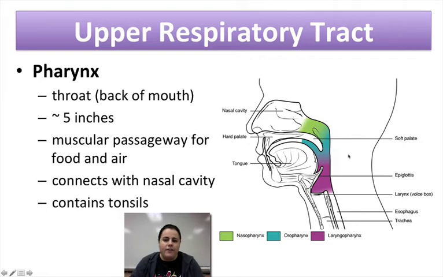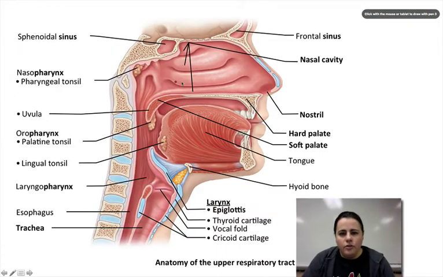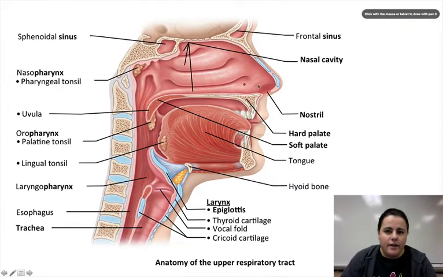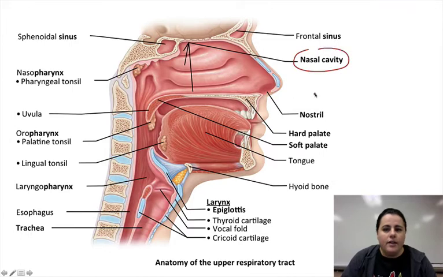That's your entire pharynx, and it's connected to your nasal cavity, and you're going to have different tissue, those lymphatic nodules, those tonsils that we talked about, the adenoids, and a few other ones that are part of your immune system and trap and get rid of invaders because there are lymphocytes within those tissues.